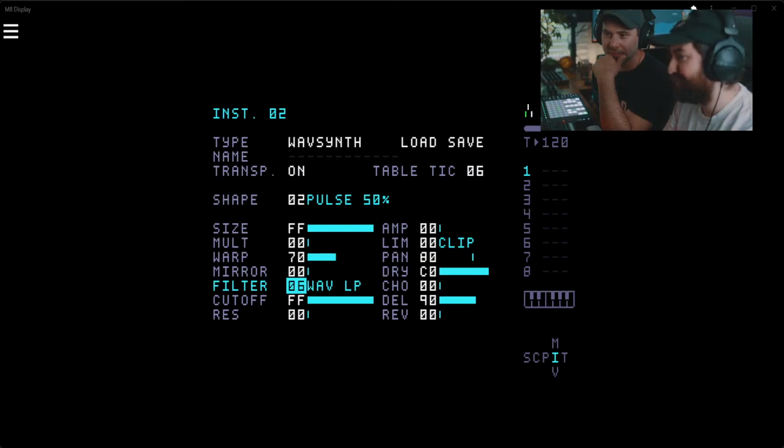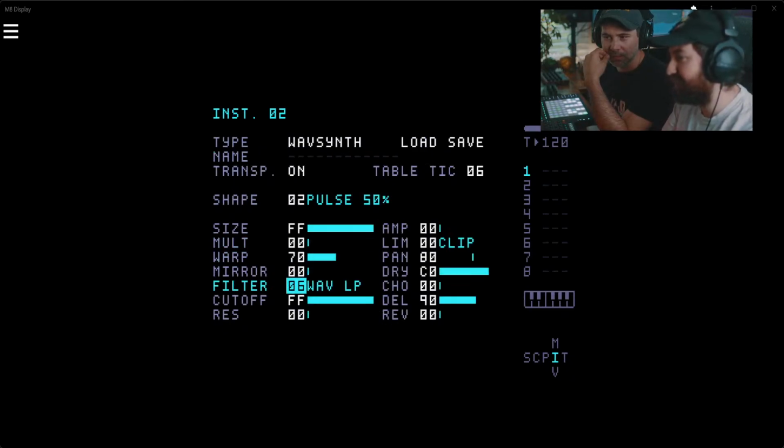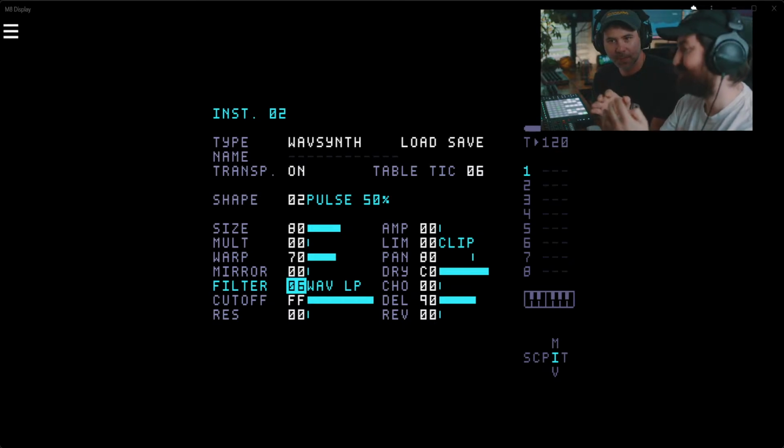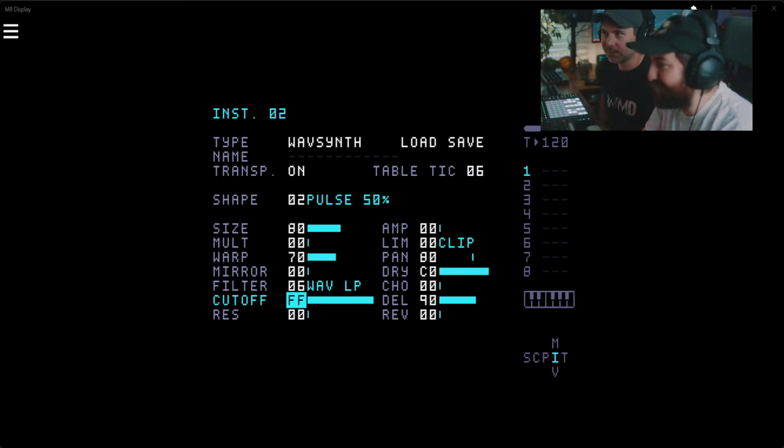You ever play with the wave filters as opposed to just the? No, what's that? So this is a wavetable synthesizer. Where's it getting the wavetable from? Well, I'm over my head with the actual specifics of how this works. Instead of using an actual filter, it goes through different frames, like animation. Is it windowing? I don't know how else to explain. Is somebody in here who knows better than I do? Let me just show you what it can do before I start talking out of my butt.